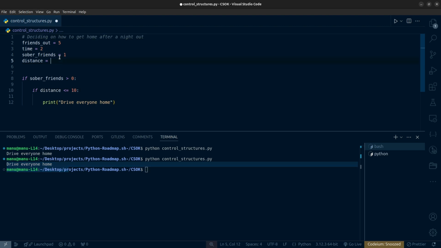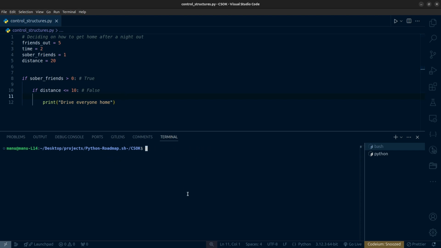If, let's say, our distance is 20 kilometers currently where we are at, the first condition will equate to true, but the second one will be false. So if I may ask, what happens here? What happens in this situation?